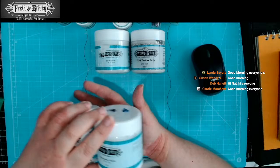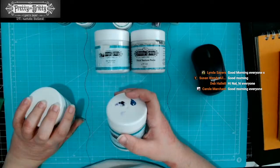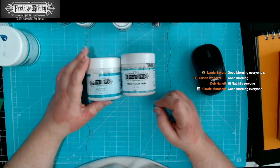So, a little bit about materials. Our first layer is going to be gesso. I have white gesso and transparent gesso here. I'm probably going to be sticking with transparent gesso for what I'm working with. That will all become clear very soon as to why we're going to do that. And I have some gel medium, which we can use both for sticking papers, die cuts and other things, but also we can create a little bit of a resist with some elements as well.